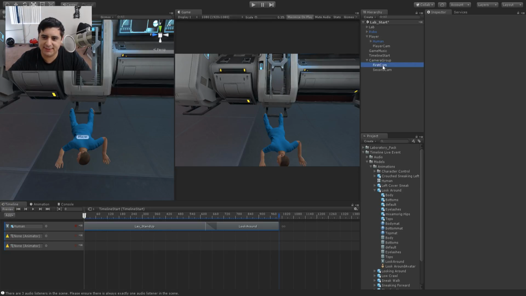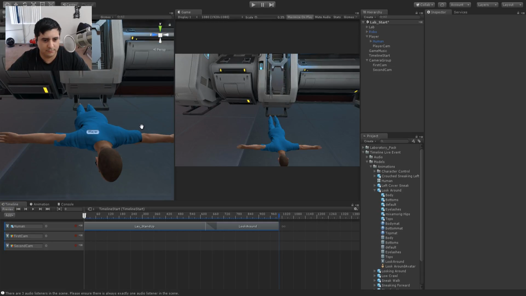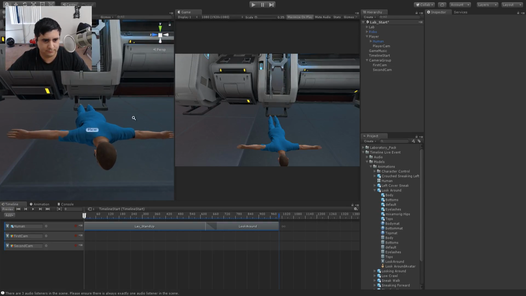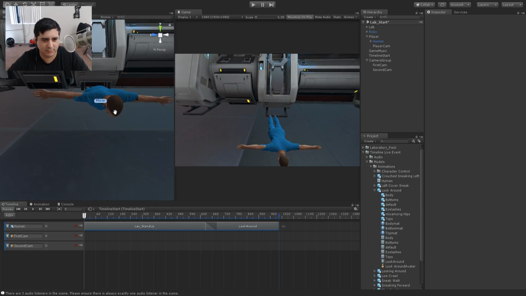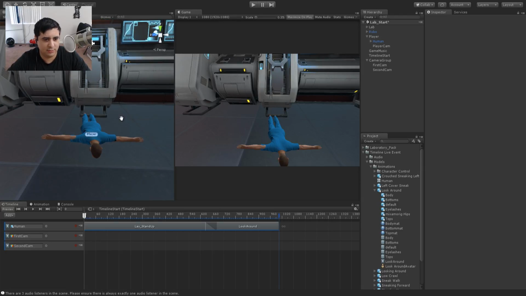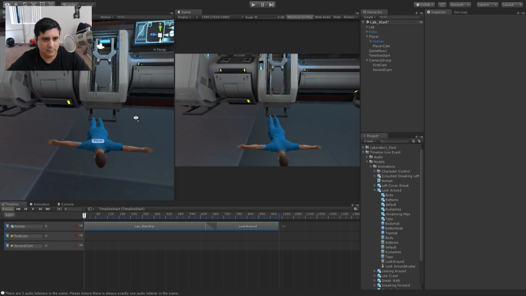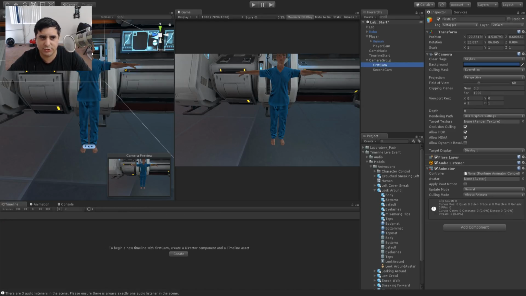Okay, so I'm going to add the first cam in here and the second cam underneath it. So for the first cam, let's see if we get a better view here. I want it to start off maybe about right here. And I'm trying to line this up. It's a little bit too erratic here. There we go. I'm going to go ahead and select that first camera. Go to game object, align with view.